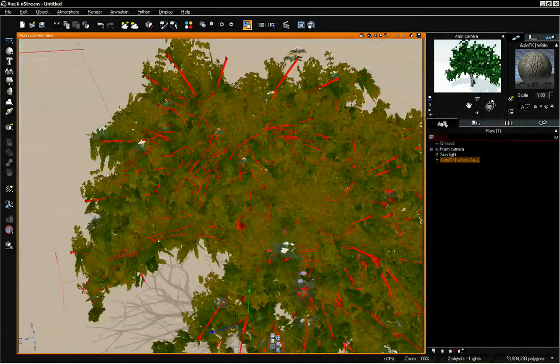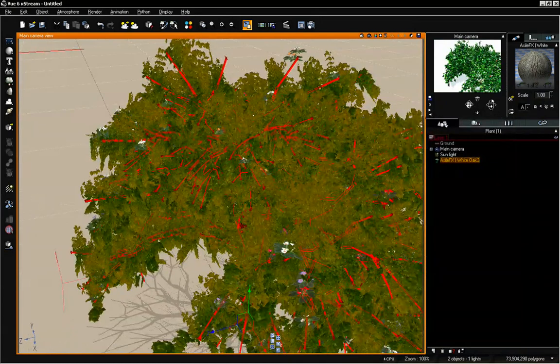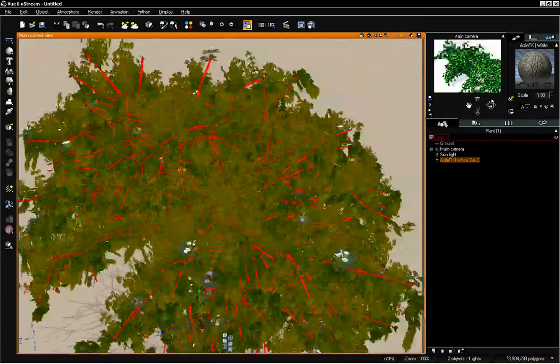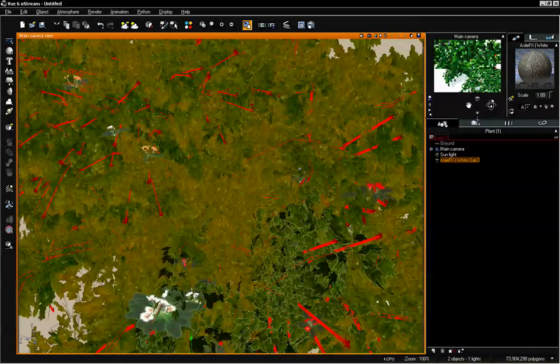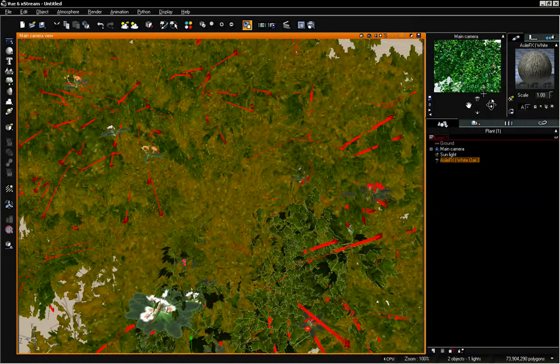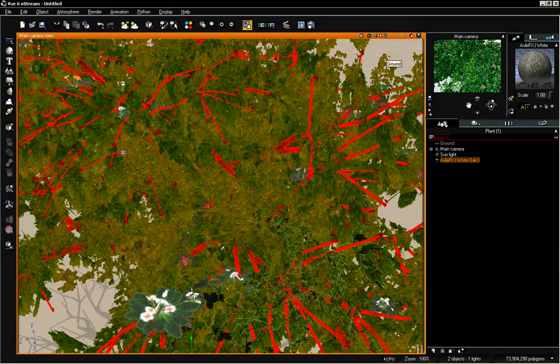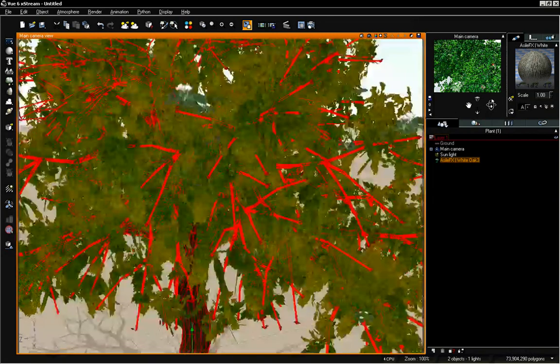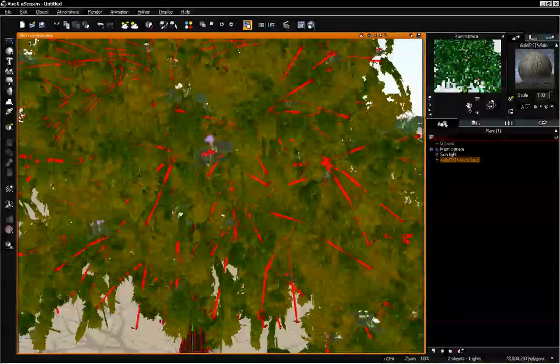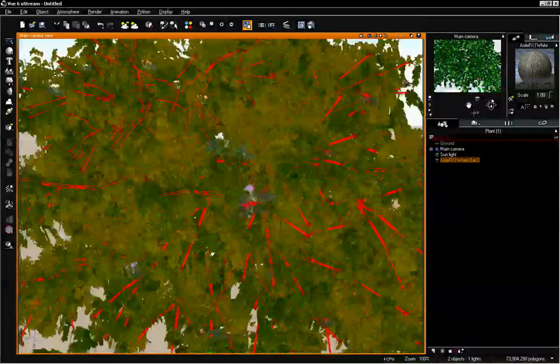Because of the concentration of our leaves right now, we may not be able to see the flowers very well unless we change their scale and maybe even create our own species specifically for this tree. But in the preview render, you can start to see little specks of flowers showing up, and also in the preview, we can see the billboards showing up in some of the different areas. So that's another way we could use this technique to really modify a tree.